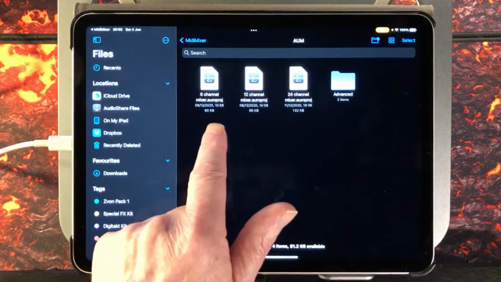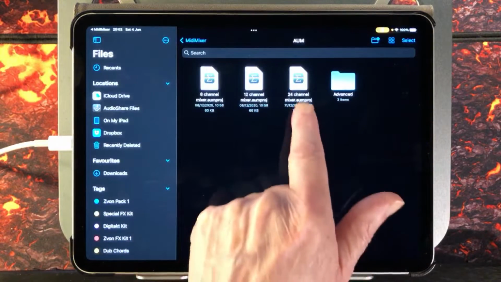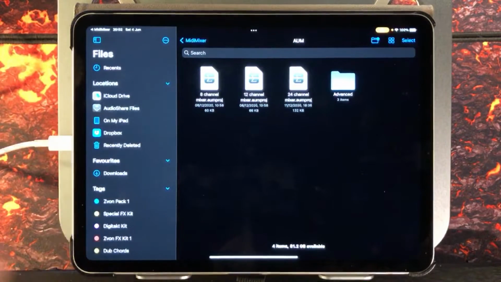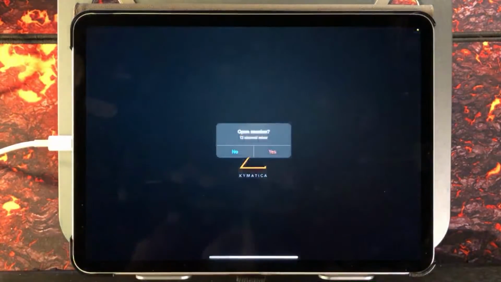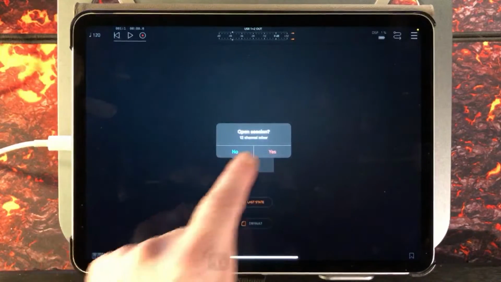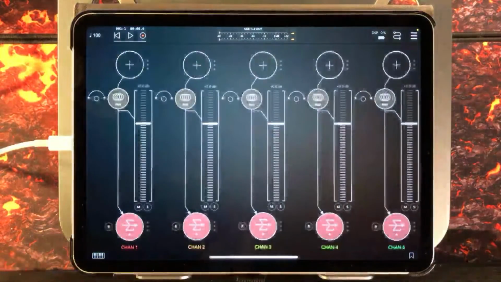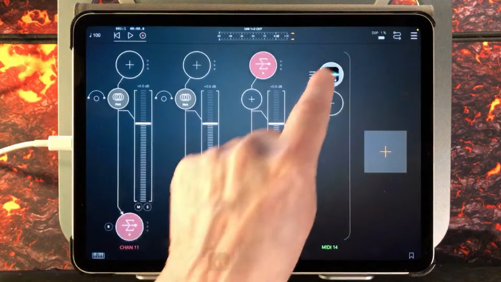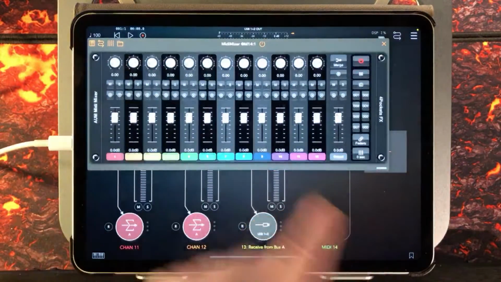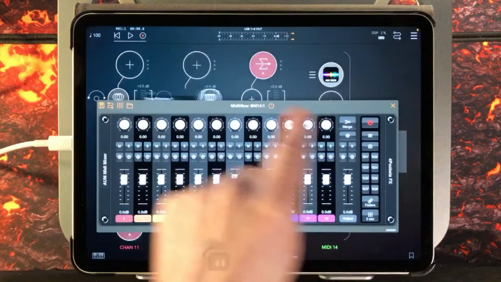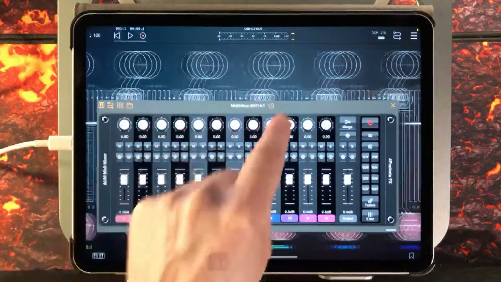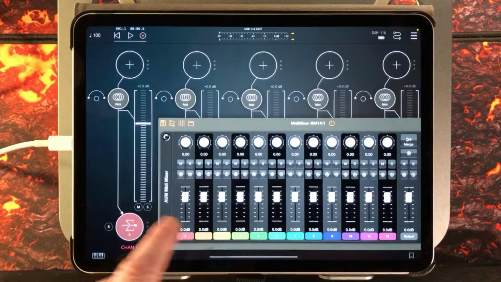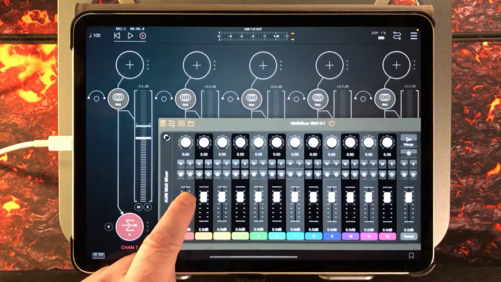You get an 8-channel mixer, 12-channel mixer, or a 24-channel mixer. The 24-channel mixer is basically two 12-channel mixers. That's how it works. We're going to choose a 12-channel mixer, and it'll say open session 12-channel mixer, and we'll go yes. And then it'll do this. It'll load 12 channels, and it'll route them all to Midi Mixer, which basically means if we open Midi Mixer here, and we'll do this, if we kind of scroll along to various parts, like I'll go back to number 1, you'll see it all linked up. So if I move fader number 1 on Midi Mixer, it's all linked in here.